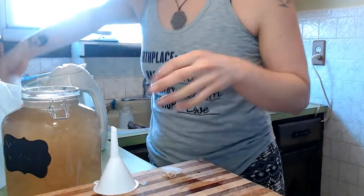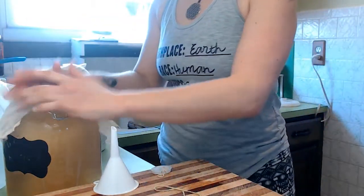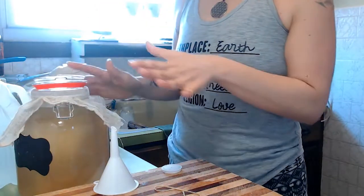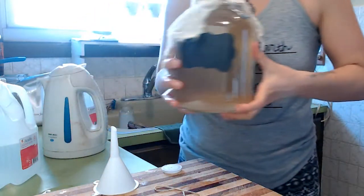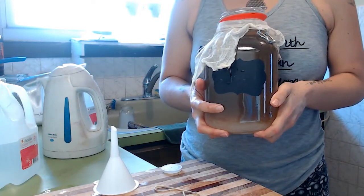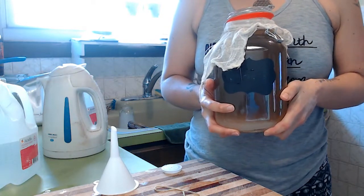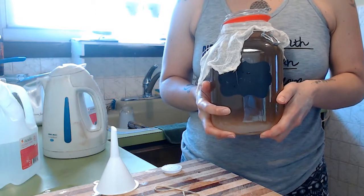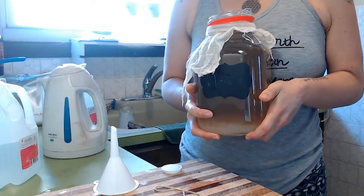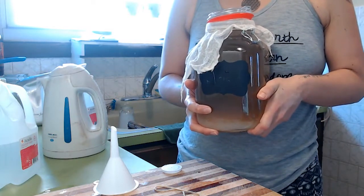And that's it. You're going to grab your other piece of cheesecloth to cover that up, put your rubber band on — don't seal the lid, you want to leave some air in there. And that's it. Now you're going to let this sit in a warm, dark area for about two to three days depending on the temperature. After two days you continue the process — you'll have your second fermentation already done, you'll be working on the next second fermentation and the next first fermentation. So it's like a cycle. You just keep making more, keep feeding the grains, keep making your beverage, and you'll definitely be a lot healthier.